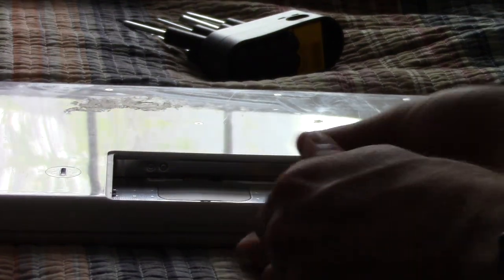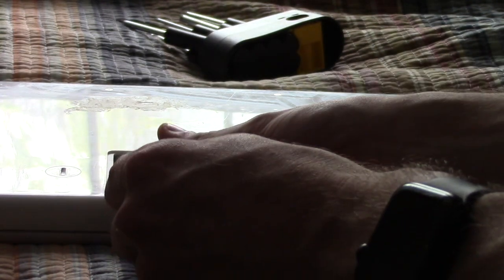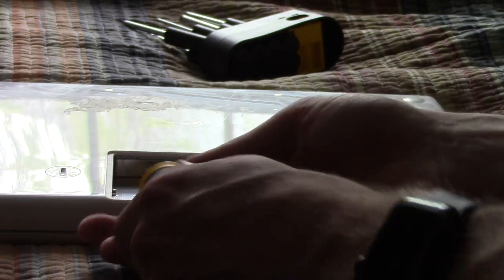Yeah, remember when Apple made it really easy to upgrade RAM and hard drives and all sorts of stuff in their computers? Yep, not anymore.